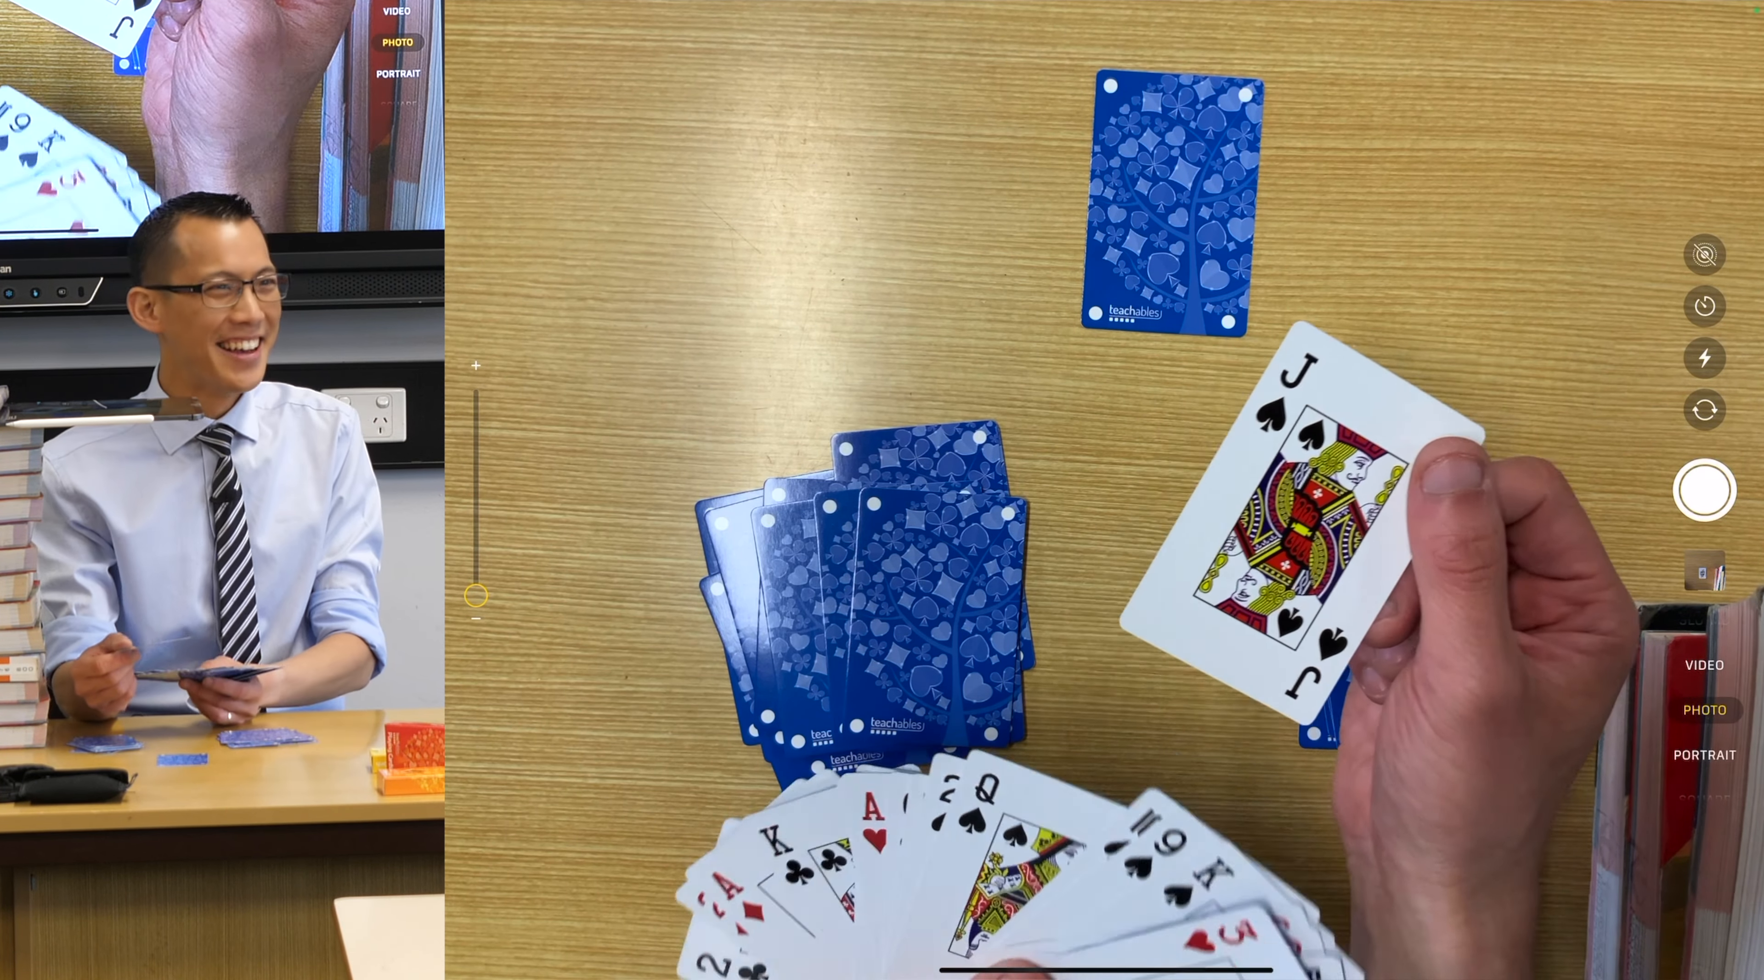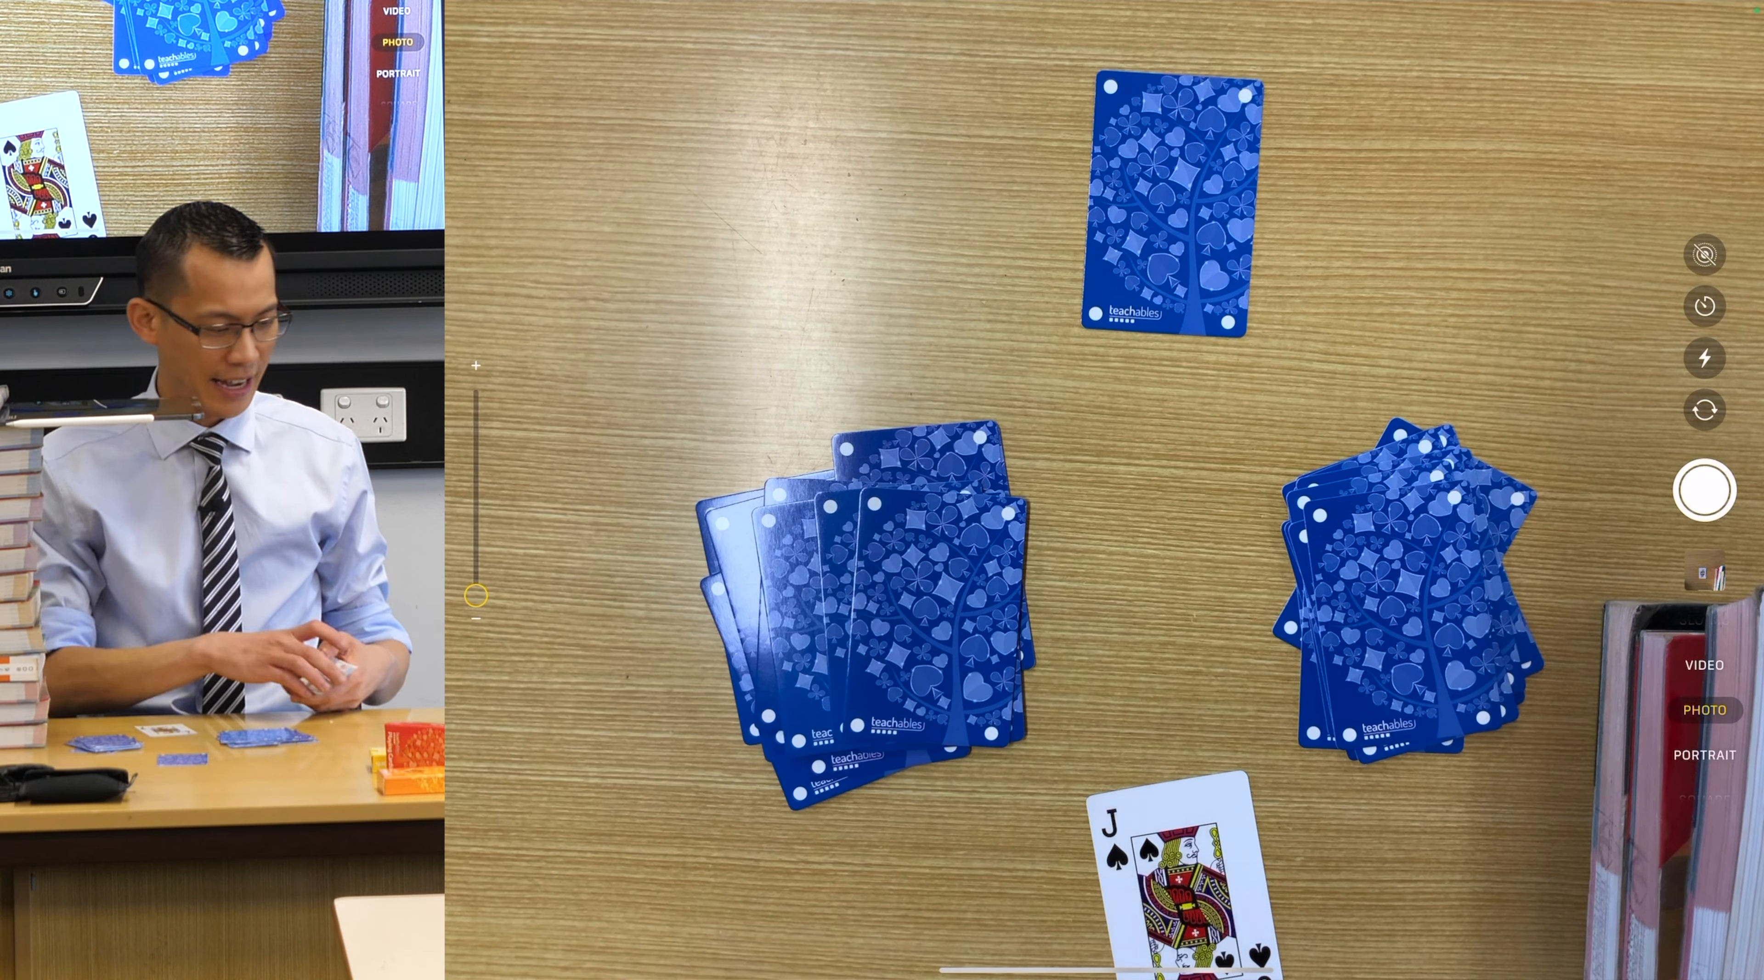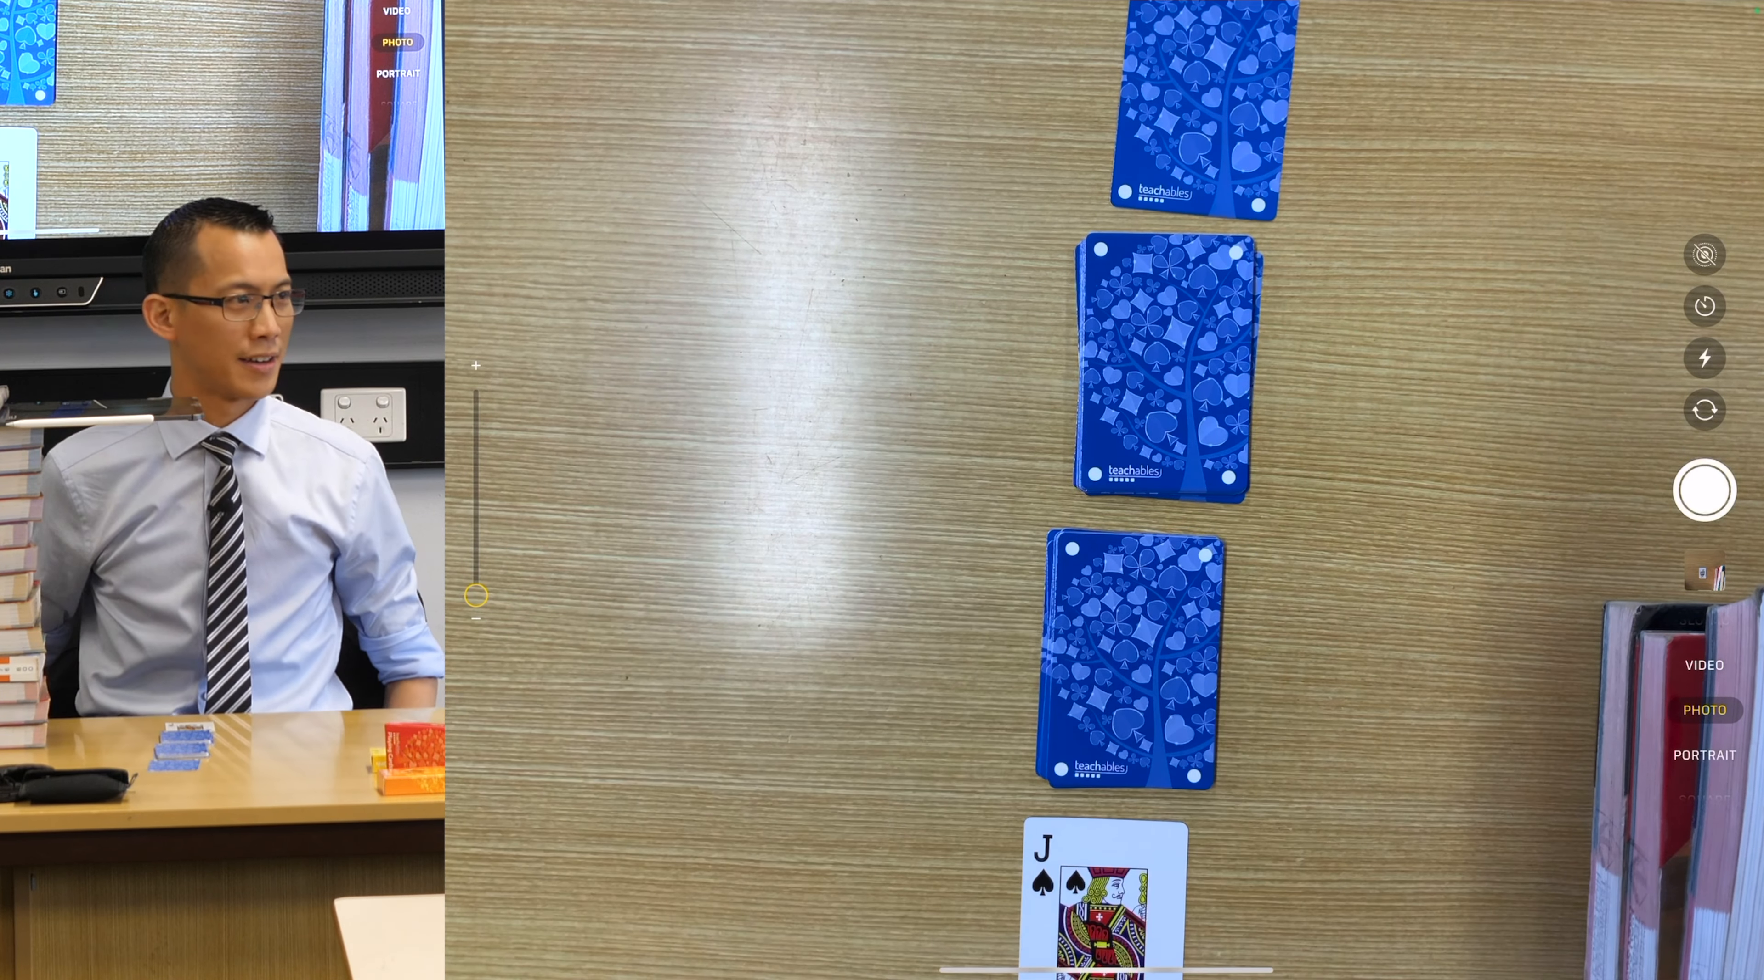And then lastly person with the cards you should have a whole bunch of cards left in your hand. Can I ask you to look at those cards? I'd like you to see if you can find a card that looks like a jack. Now there are four jacks in the deck so I'm hoping you've got at least one in those leftover cards. If you don't have one, tell me. Hold up your jack for me so that I can see the jack. Good, mostly we're there. Take that jack and put it down. If you can't find a jack don't stress, just pretend that whatever card you want is a jack.